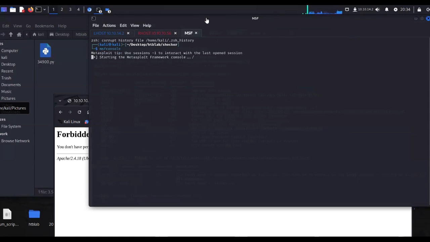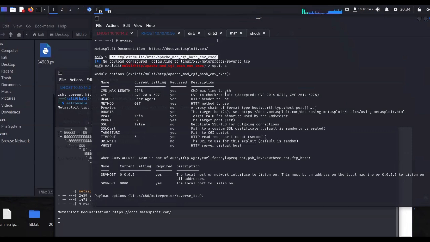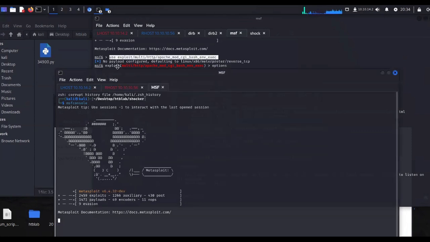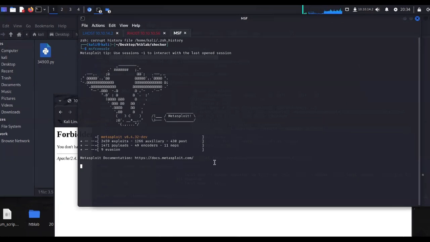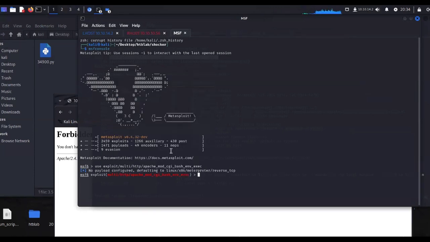Once we run that, we'll let that spin a little bit. I'm going to come over here and grab the type of exploit this is. Here it is. Here's the command. Grab that, copy, and you're going to have the commands in the description of the video. I'll just copy over my results there. All right, cool. So I'm going to come here and run it. We're using the multi/http/apache_mod_cgi_bash_env_exec module and running against that directory there.